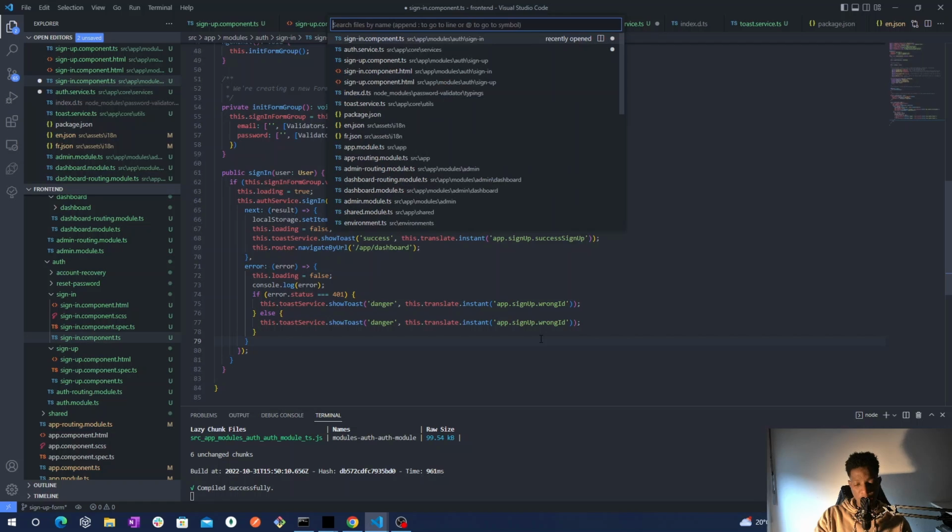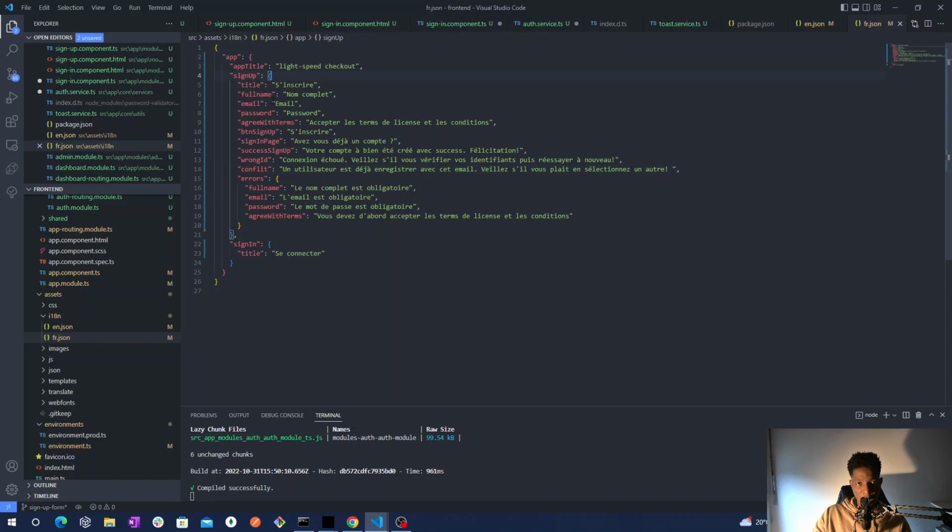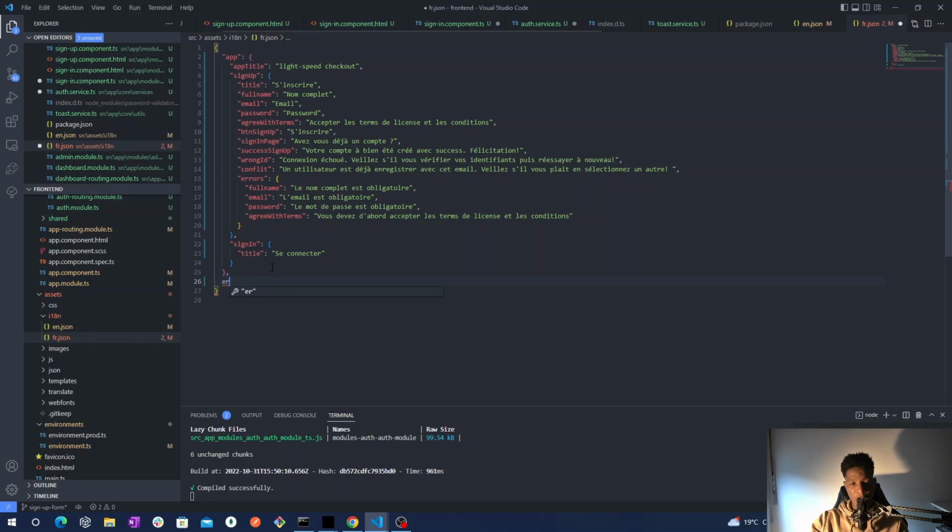Like we will go to our JSON file here, and we will say for our app we want to have now an object for errors here, error message, and we say that we want a bad request error.